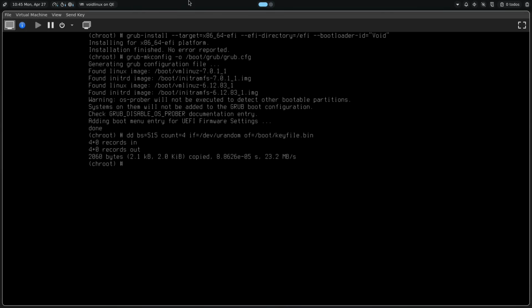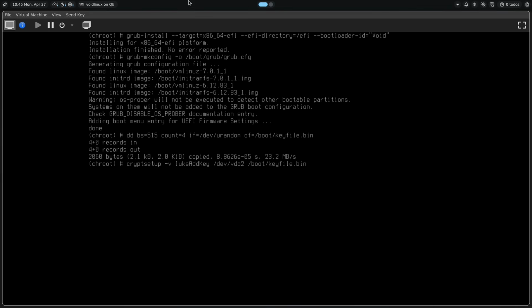Now we're going to add it as a second key for the encrypted volume. So we're going to do cryptsetup. So cryptsetup -v luksAddKey, and we'll do /dev/vda2 because that's our root partition, and we'll do /boot/keyfile.bin.